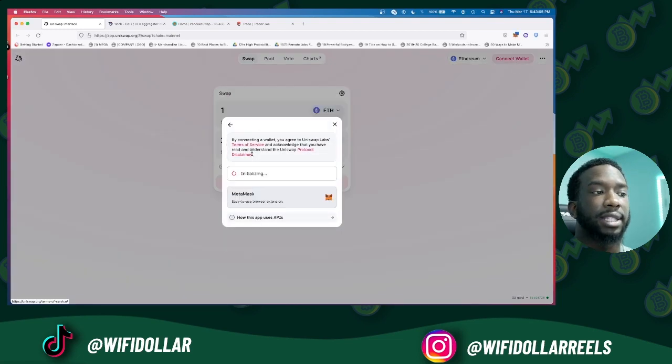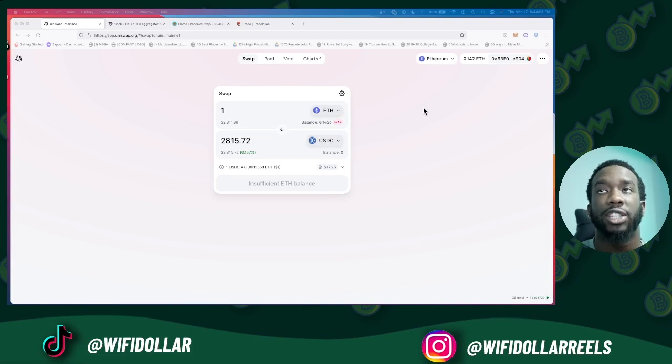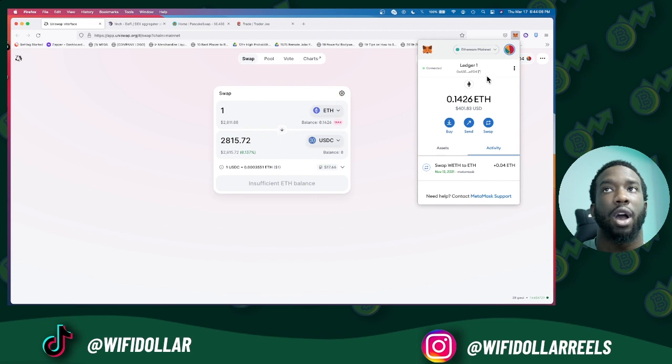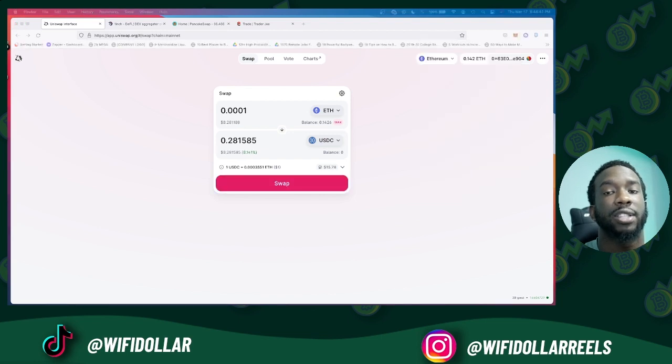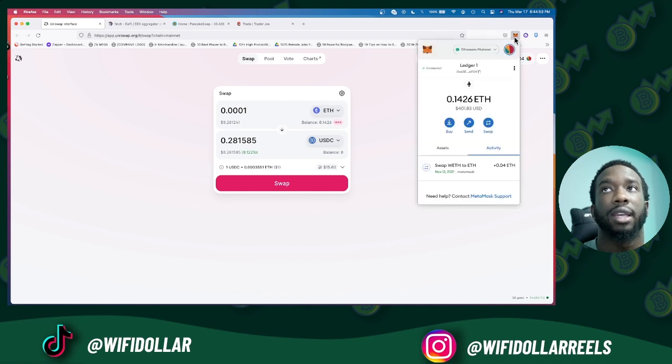So click MetaMask. After you've connected your wallet, make sure you're on the Ethereum mainnet. If you want to make sure, it would say wrong network, or you could check in your MetaMask application, your browser extension, where it will show Ethereum mainnet. Uniswap is on the Ethereum mainnet. So we're going to make sure we are on the Ethereum mainnet in MetaMask in our browser extension. You're going to go to the top, click MetaMask, and make sure it says Ethereum mainnet.